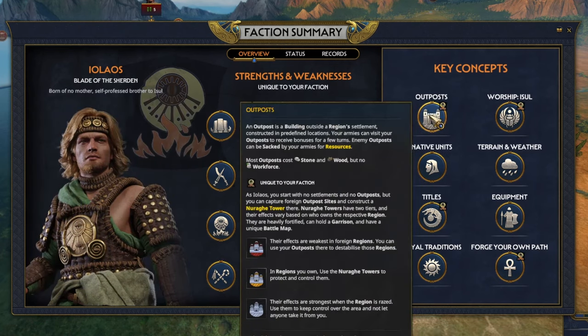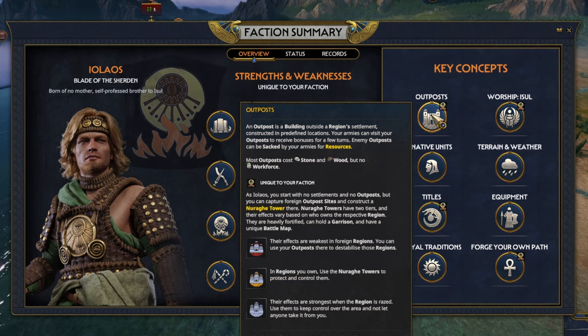Key concept, we have the outpost. As Iolaos, you start with no settlements and no outpost, but you can capture foreign outpost sites and construct a Nuraghe tower. The Nuraghe towers have two tiers and their effect varies based on who owns the respective region. They are heavily fortified, can hold a garrison and have a unique battle map. Their effects are weakest in foreign regions. You can use your outposts there to destabilize the regions. In regions you own, use the Nuraghe towers to protect and control them. And their effects are strongest when the region is raised. Use them to keep control of the area and not let anyone take it from you.